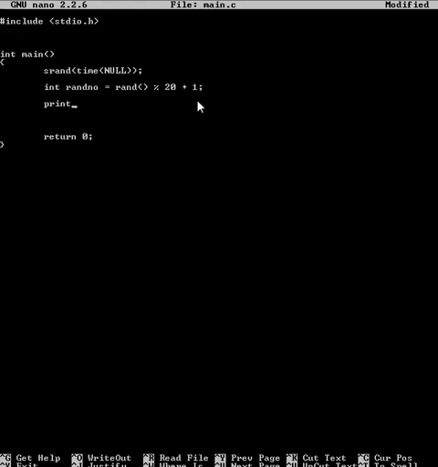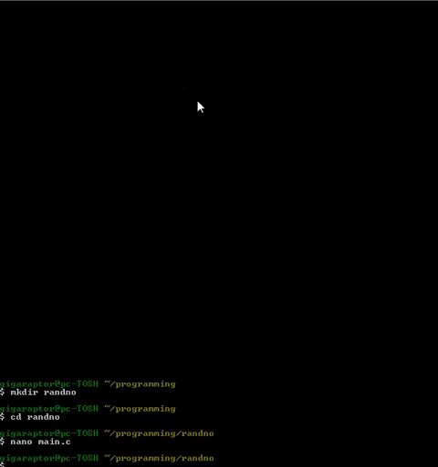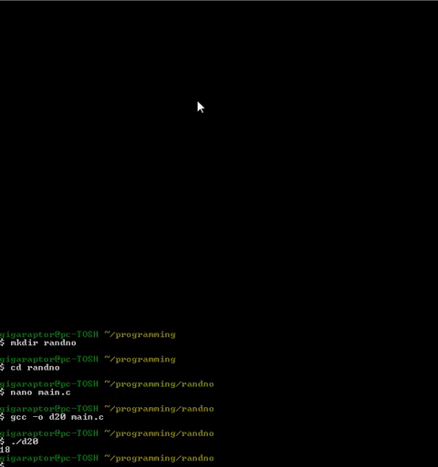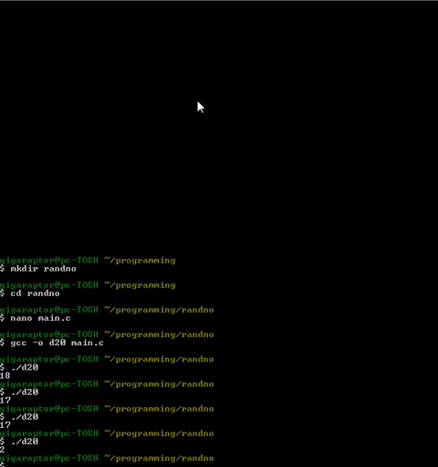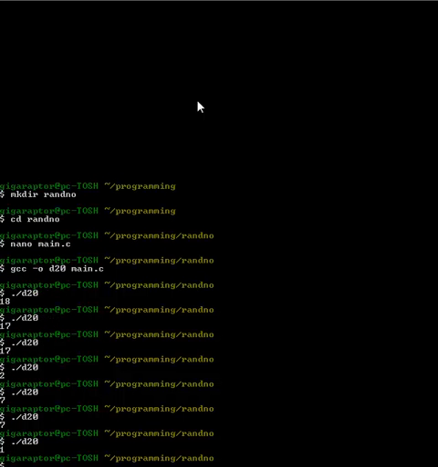And what we can do here is display our number and see our output. So let's print randno. And voila, it is done. I just tried to say something somewhat witty, but it wasn't. So let's call it D20, and then compile main.c, and then we're going to invoke our function. So, 18, 17, 17, 2, 17, 7.